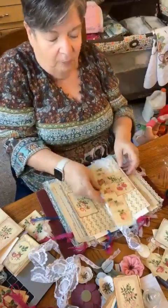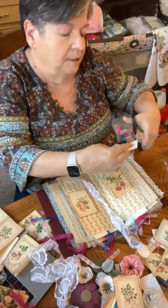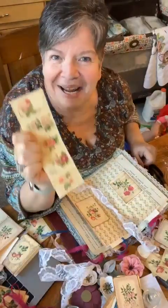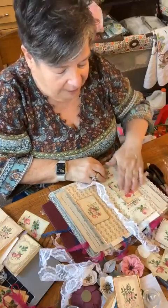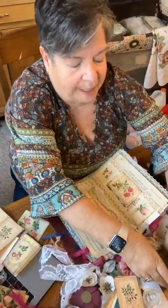So then we can just take a little piece of our principal kit and we can just tuck it under here. These remind me of the Victorian calling cards. Do you guys ever have those in your collection? I've had several in my collection at different times, and I missed ink in that one little spot.